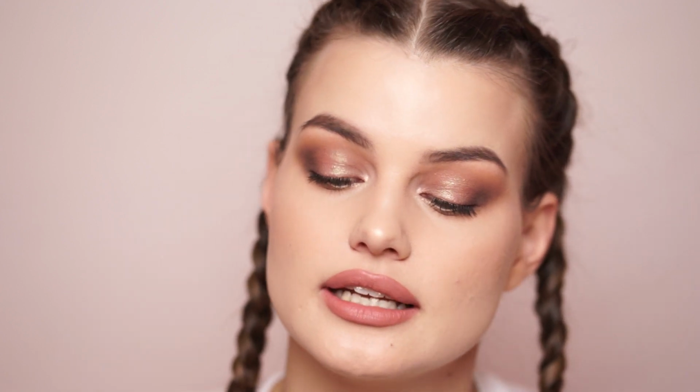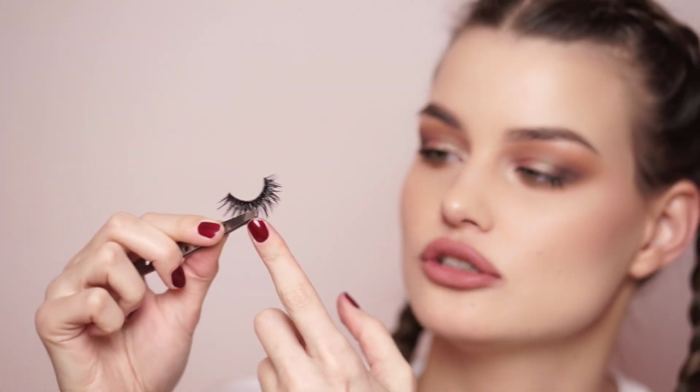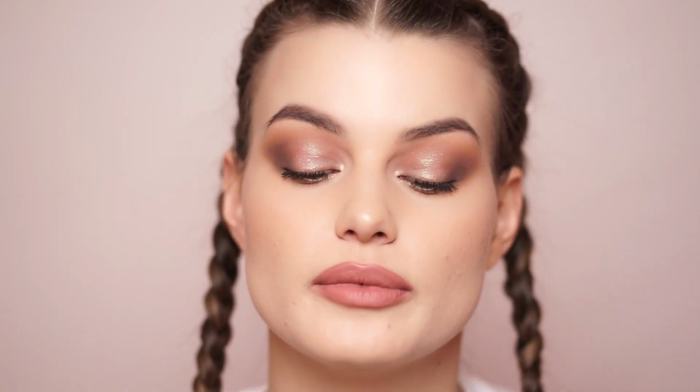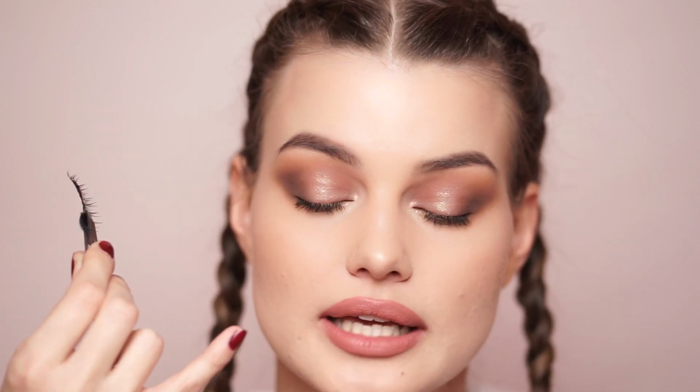And now I like to apply them with tweezers. Again, it is absolutely personal preference. Some people like to use their hands, well, their fingers, but I get a more precise application using tweezers. I take the eyelash from the middle part with the tweezers. I do not close my eyes. I tilt my head backwards. I take the mirror really close to my face so that I can see exactly what I'm doing and where I am placing the eyelash.